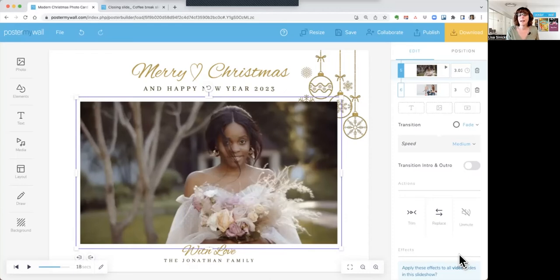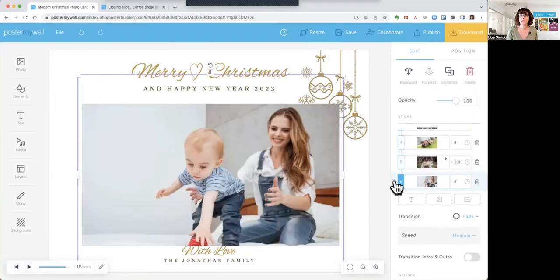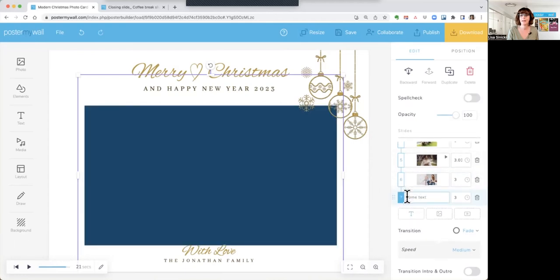Now, if you wanted to have a greeting at the beginning or the end, what you could do is you could click to add a text slide. See, I've got number 6 marked, highlighted. So if I click text, it's going to give me a slide after that. I'm going to type it right in here with my caps how I want them. That's the quickest way to do it.